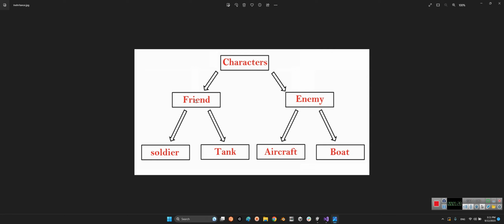But we want to define a new function inside the Friend class with exactly the same name, DoSomething, but it does something else, or maybe something more advanced than Characters. Okay, we will call this member hiding.